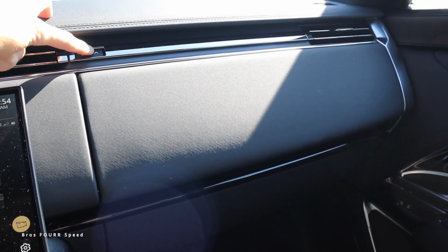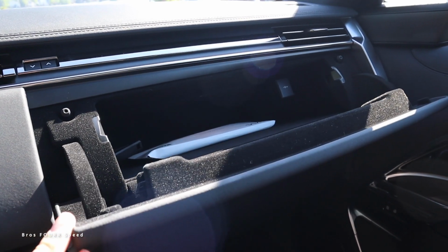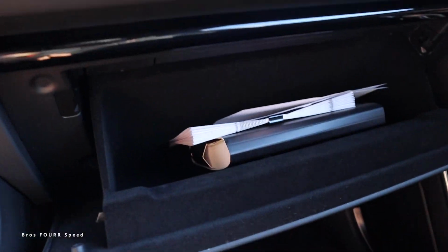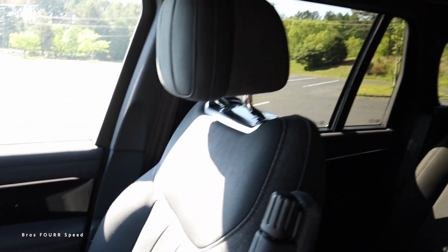You will see these arrows here. The arrow pointing up will indicate the upper glove box, and you'll see there's a little bit of storage there. If I push on the arrows pointing down, now we have the glove box down below. So while you have the fridge in the center armrest, the two glove boxes definitely make up for that.